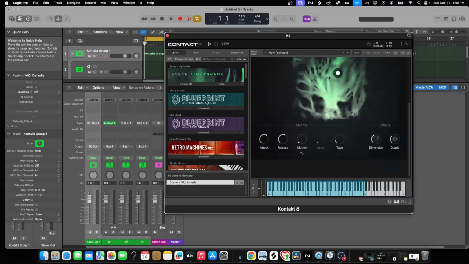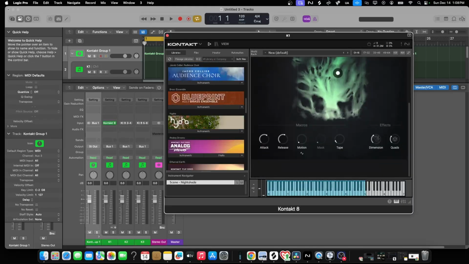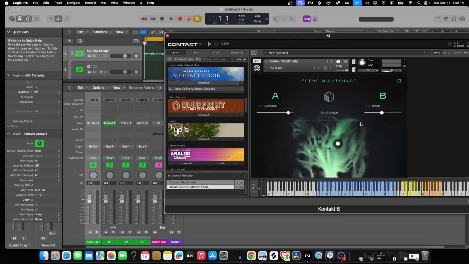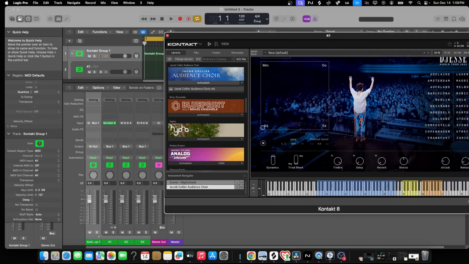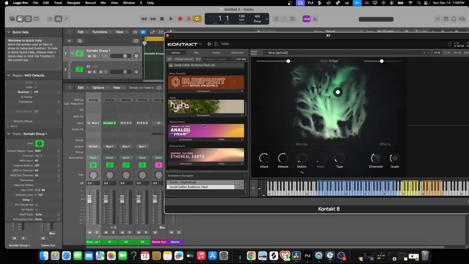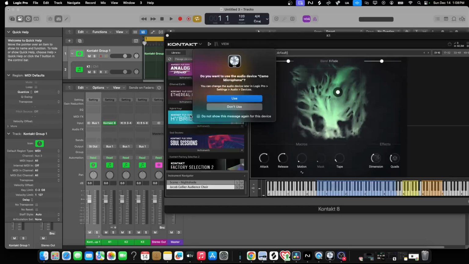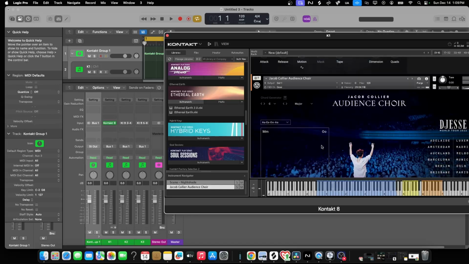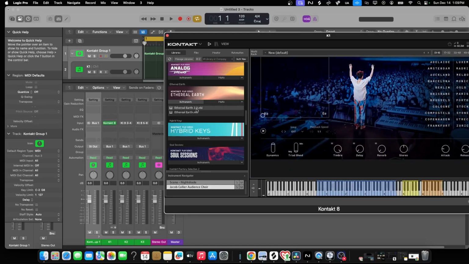All right, so that's instrument 1. Let's throw some choir in there. Why not? I feel like we're about to make a horror trailer or something. Don't worry, I won't do that to you. Maybe on the next one. Do some ethereal earth. Why not? So this will be our 3rd and final instrument for this Kontakt instance.